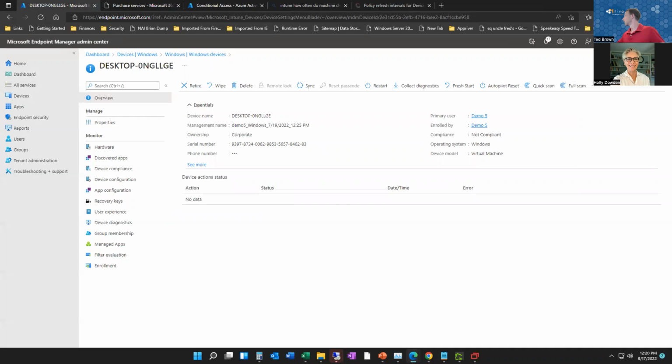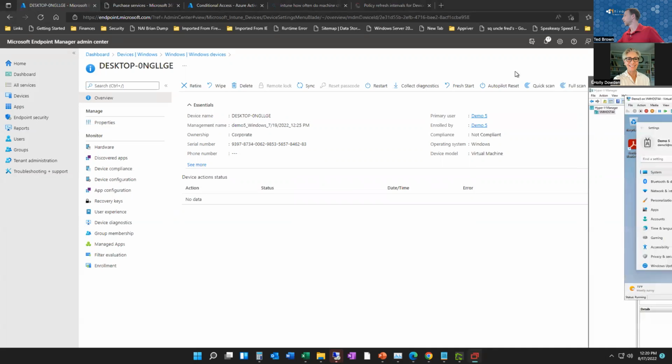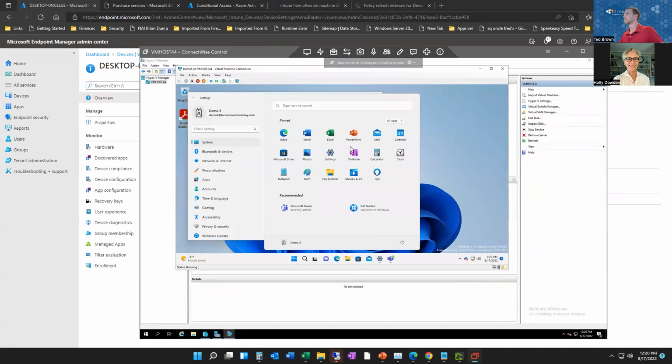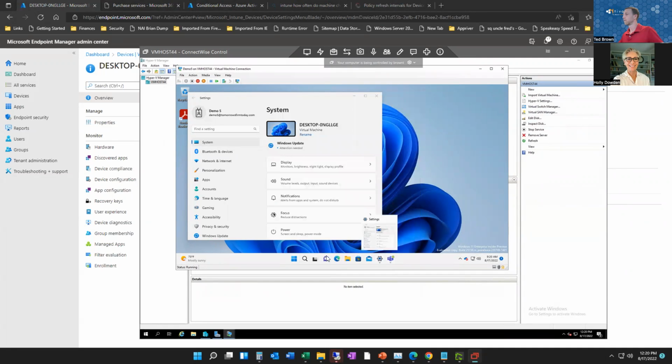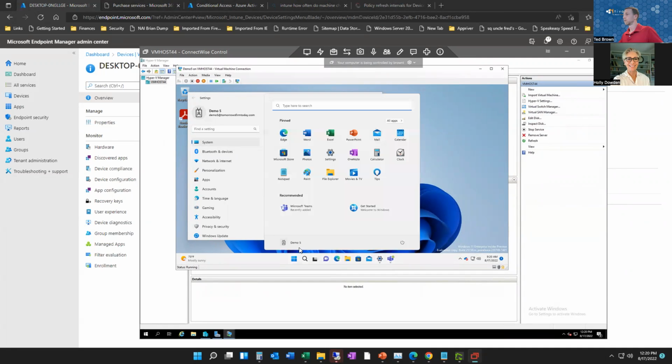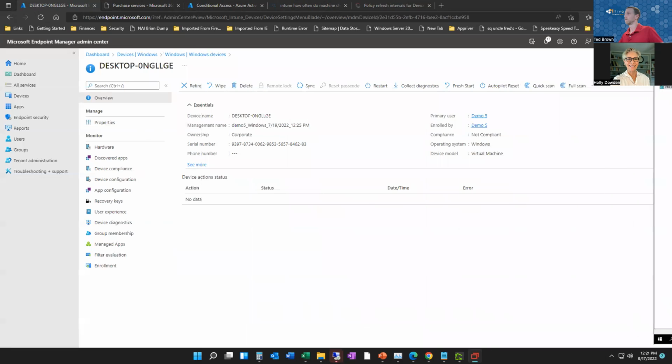Now, I'm curious, I don't know if it's gone through yet, but let's take a look at the status on this one. Let's see if this policy has gone through yet. So again, this is where I actually set it up so I cannot see the start and restart button. So we'll see if that comes through.